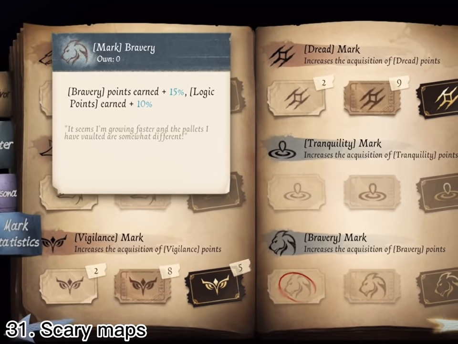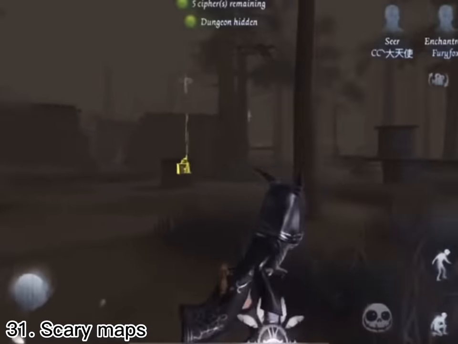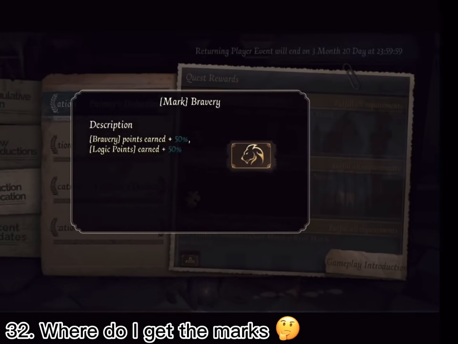You can unlock an Easter egg by making three other survivors bring a bravery mark with them. It will make Arms Factory and Sacred Heart Hospital creepy. Right now, the only way you can get these marks is by completing a quest in the Lost Memories menu.